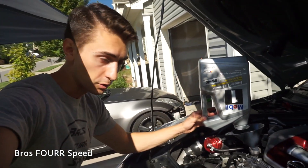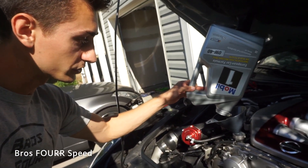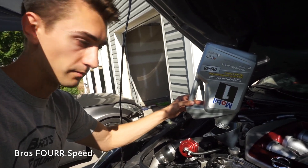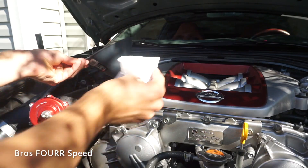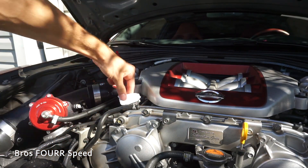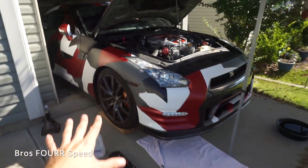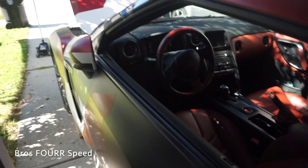I'm going to go ahead and put five quarts of oil in right now. I know it will take about a quarter quart more, but since I think more oil came out this time I'll put it back on level ground, start it up, let it run for a little bit, check it, then put a quarter quart more. The car is back on flat ground and perfectly level — five quarts are in. We'll start it up to get some oil cycling through, check the level, then move on to power steering.